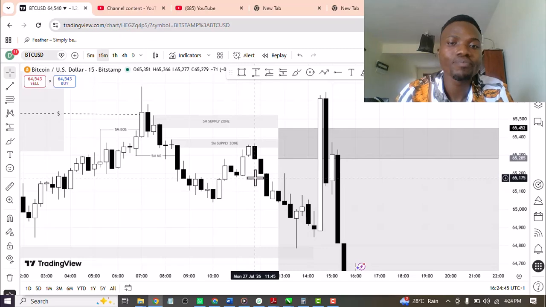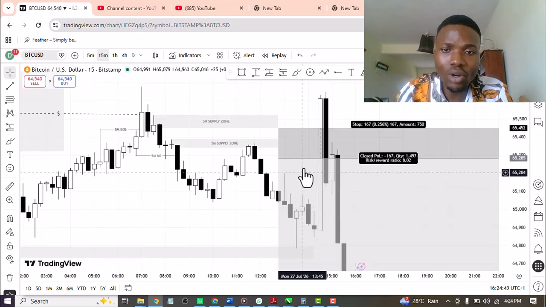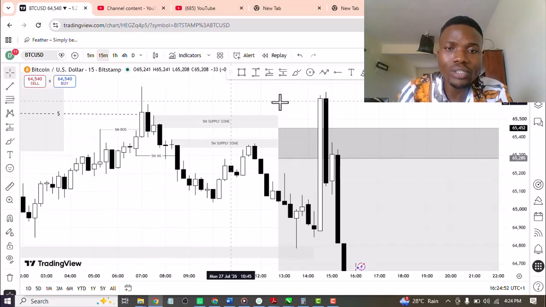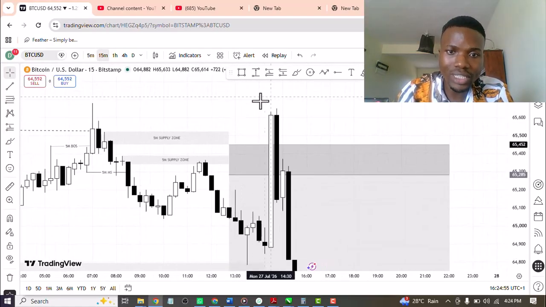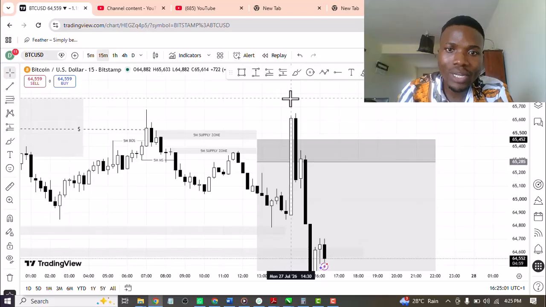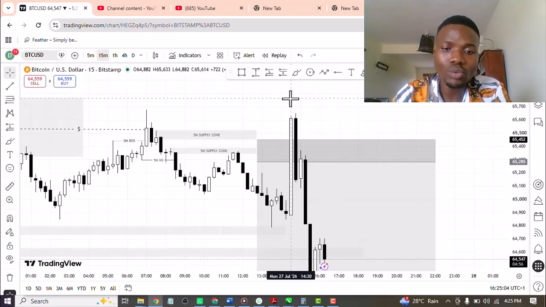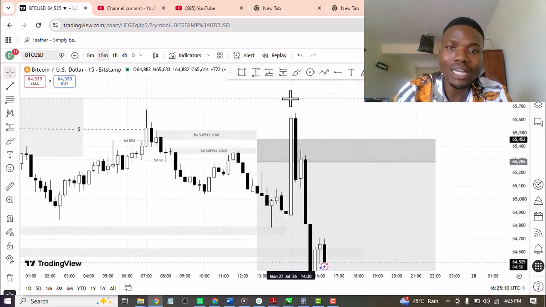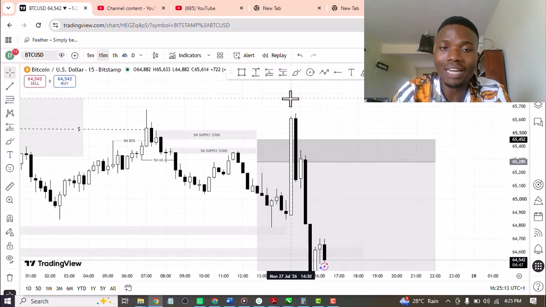trade. Now, how this trade got to my stop loss is simply because this scenario actually happened. I can say that this is news, but one thing is that when this candle formed, it was at the point that the New York session and London session overlapped, and although this is BTC, I have learned that during the London and New York overlap session, Bitcoin also has this tendency to react based on this trading session, and that is something I believe happened here.